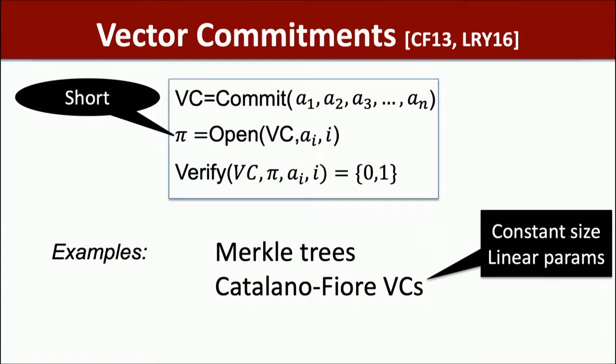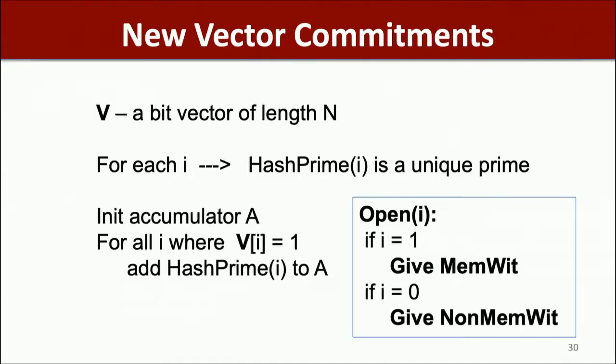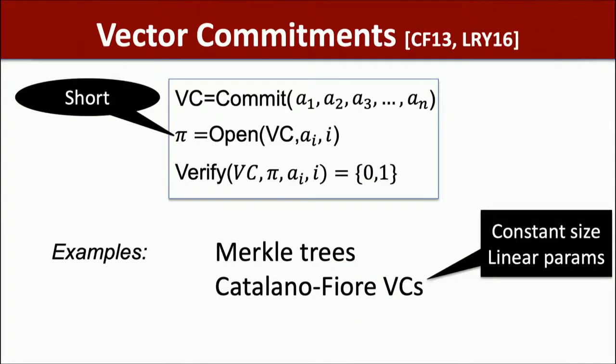So here the vector commitment has the functionality of opening the commitment. There's also this RSA-based vector commitment, which again has the nice property that it's constant size, but the problem is that I need these large parameters. If I want to commit to a vector of size n, a million, then I need parameters that are linear in a million. The problem is with the accounts, I really want a massive number of accounts. I actually want an exponential number of accounts because most of these accounts have not been created yet.